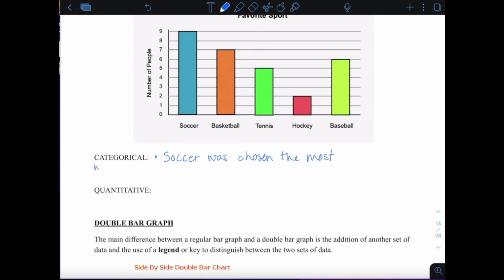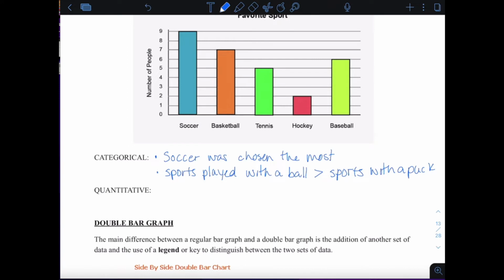So just a reminder, this is words. Another thing we can say about this data is that it seems that sports played with a ball happen more than sports with a puck. Maybe not the most incredible conclusion, but it's not false, it's true.